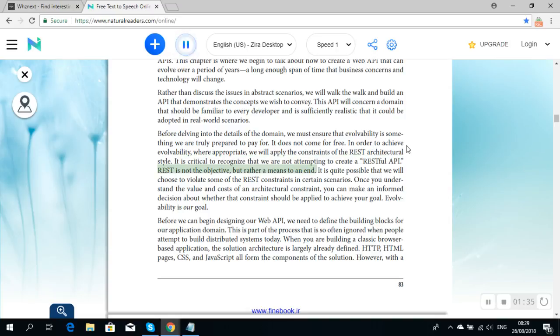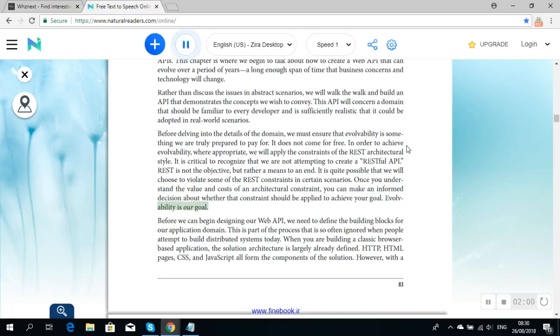REST is not the objective, but rather a means to an end. It is quite possible that we will choose to violate some of the REST constraints in certain scenarios. Once you understand the value and costs of an architectural constraint, you can make an informed decision about whether that constraint should be applied to achieve your goal.